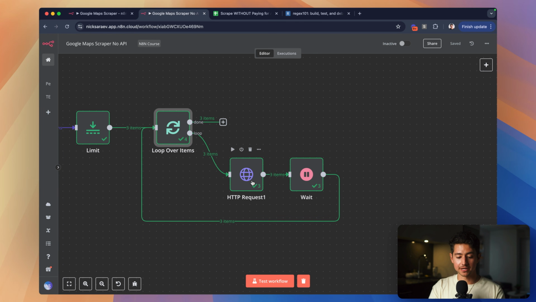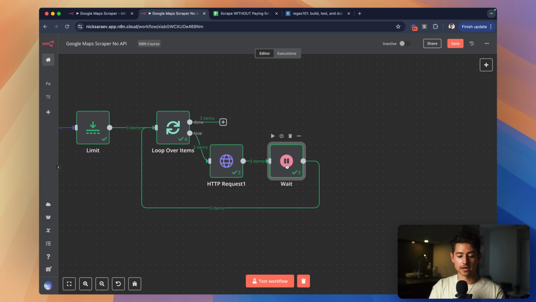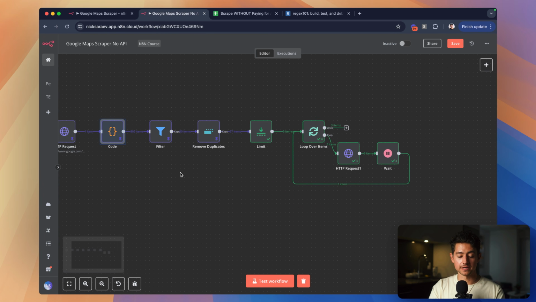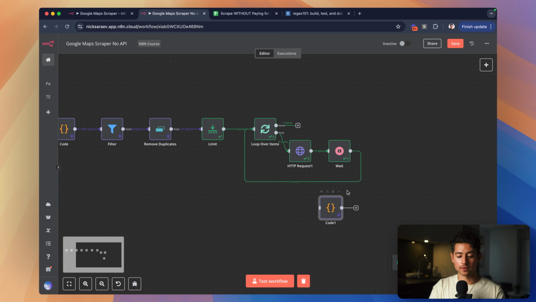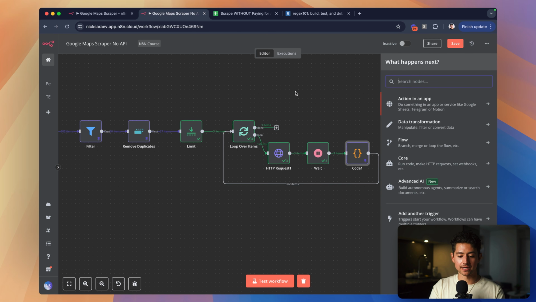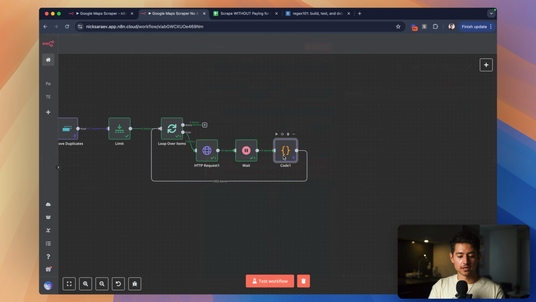So how do we find the email addresses here? Well, that's where another code block is going to come in handy. In this code block, instead of finding URLs, we're going to parse emails. Okay, so I'm just going to stick this in over here. Then the output of this code block is going to loop back and be the input. And once this is done, we can get into some final data processing, and then we should be good to go.